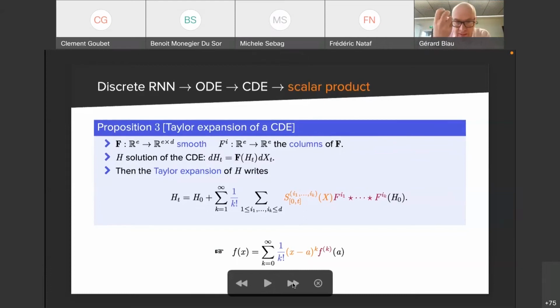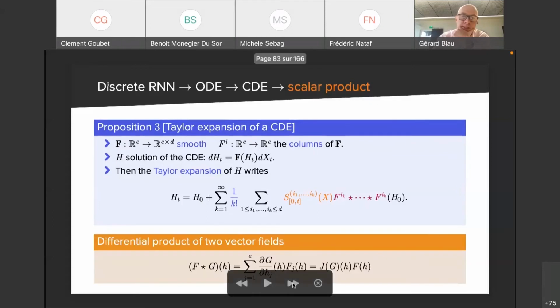First, we see that it has the flavor of a Taylor expansion. That's a traditional Taylor expansion, and you see that, well, it's local in the sense that the process is of bounded variation. So in a traditional Taylor expansion, it's true around the point where we are making the linear development. So it's a little bit the same idea.